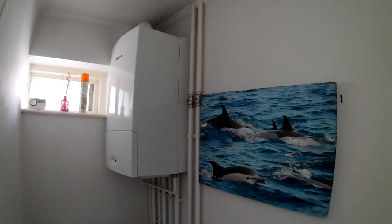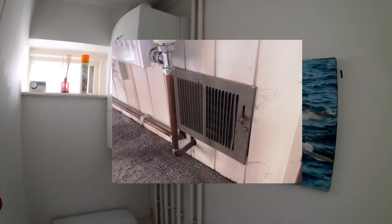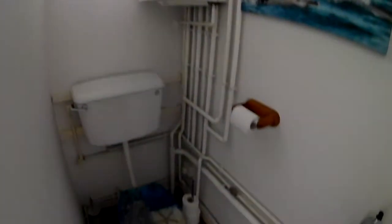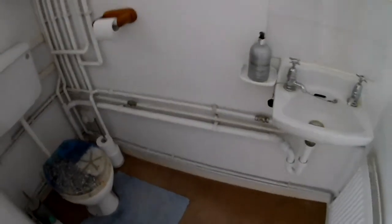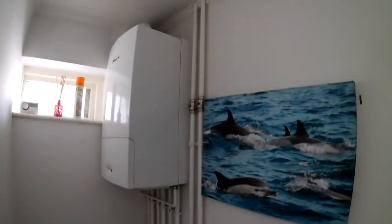When the house was first built, we believe it had a warm air central heating system, and I've been gradually covering the vents from that up as we redecorate. It was then retrofitted with a combi boiler and radiator system sometime before we moved in, which means that a lot of the pipework is a bit exposed, as it would have been quite a big job to conceal it in the walls and under the floor, as you should do.